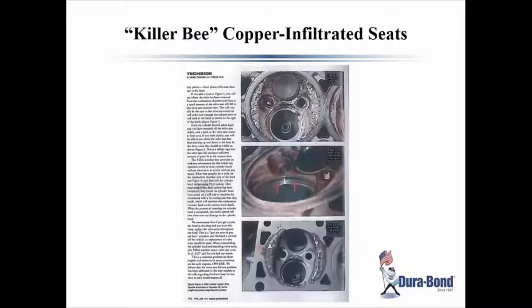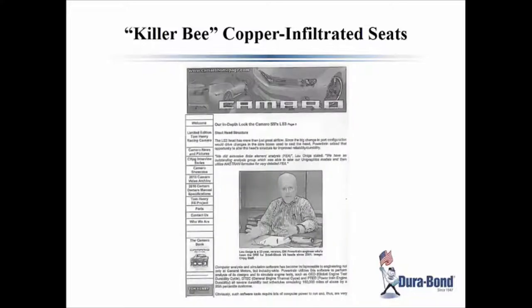One is the potential of the press fit. Another is the depth of the seat. And final and most important is to be able to put that copper infiltrated piece within the seats. So they've recommended that those seats and those heads have the copper infiltrated type of product in there to be able to get that heat out of there, which keeps the seats from dropping, and allows that to get its maximum potential.